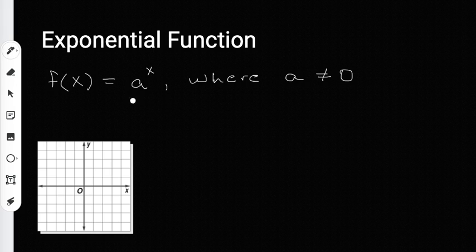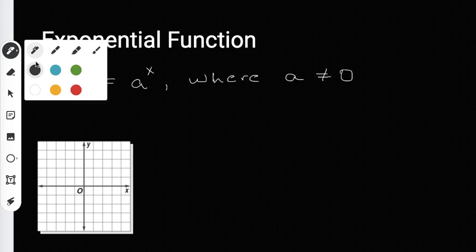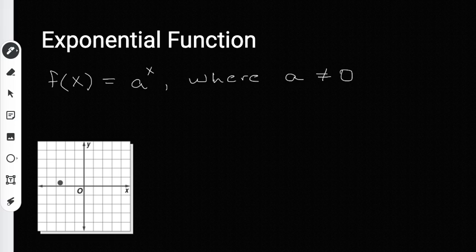So this is called the exponential function. What it's going to look like is it's going to be one piece. It's going to be a gentle curve. And actually, let me do that again. It's actually going to go through the point 0, 1. So it's actually going to look more like this. This is called the exponential function.